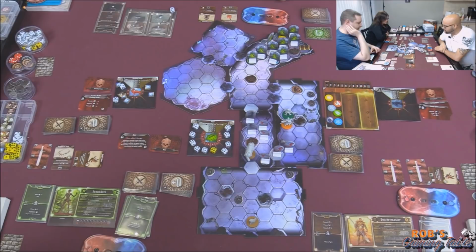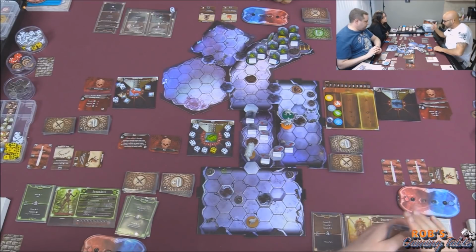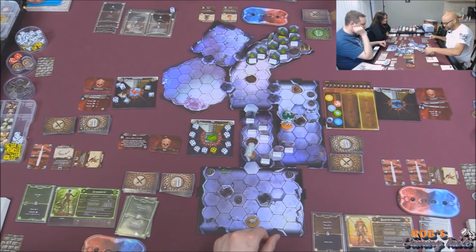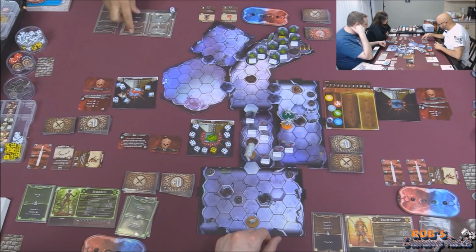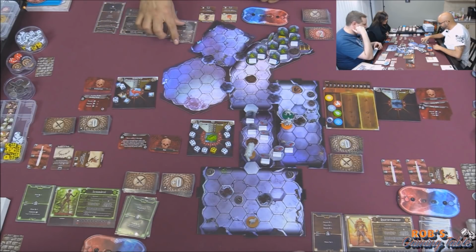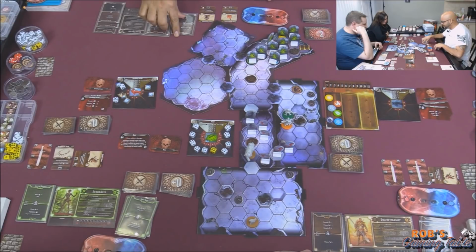Okay, so Justin, you're first. Okay, bear. Attack number 2 for 2. Minus 2. Nothing. Nothing. Great. Okay. Attack again. That was the plan. Attack for 3. Oh, yeah. Attack for 3.